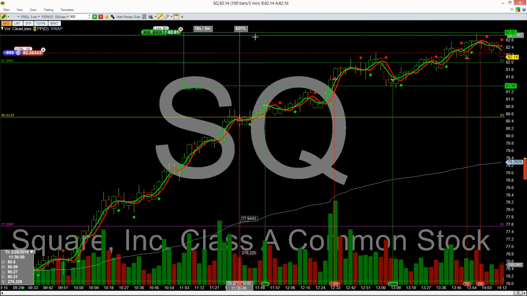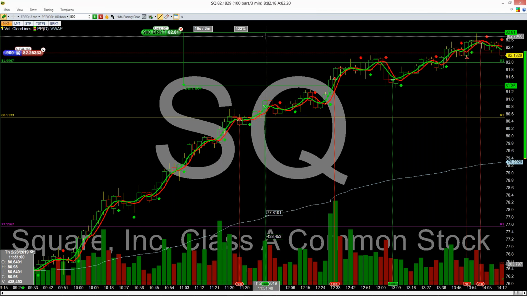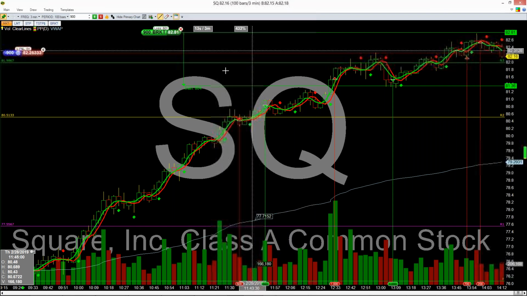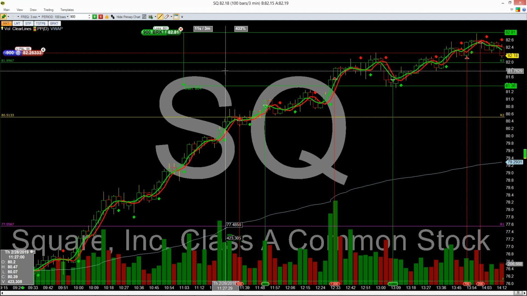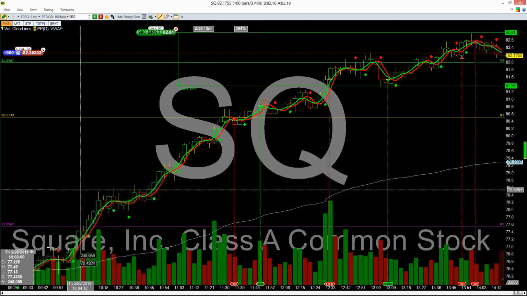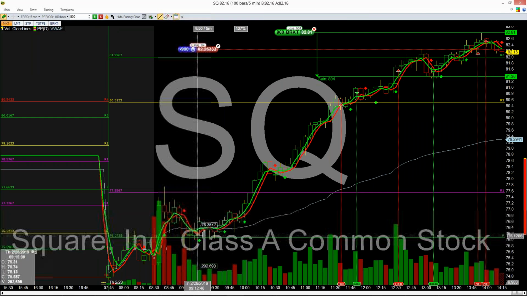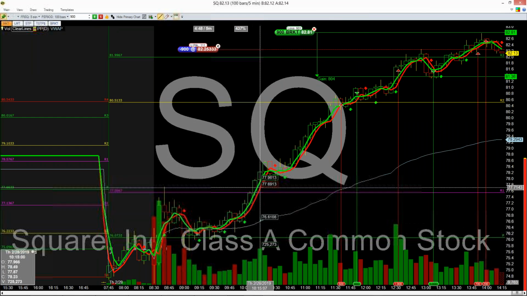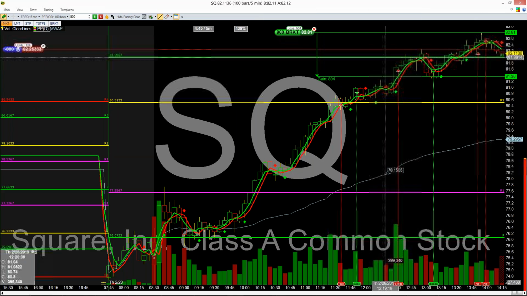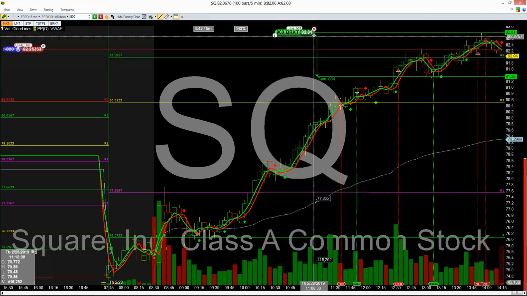I could move my stop to break even, and then I have little risk in the trade. I need a little more wiggle room before I go to break even, but it's just a trading strategy, and it's up to you if you want to do that. If you prefer just going long, you could have ridden this thing all day long. Let me go to a bigger time frame. I gave multiple long signals this morning and all day long. It just looks a little tired up here.